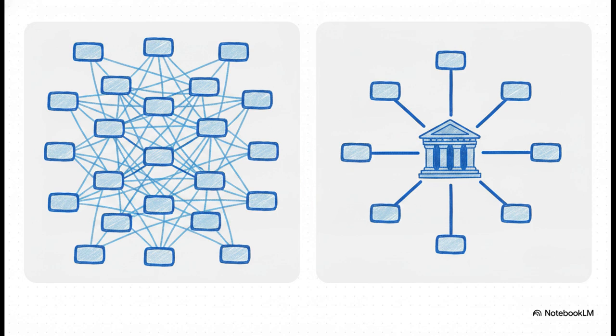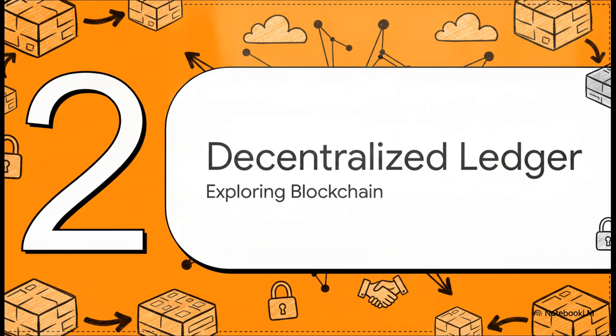On one hand, decentralized trust creates a system where there's absolutely no central authority. Instead, a ledger of truth is shared and verified by everyone in the network. On the other hand, centralized trust leans heavily on a neutral, trusted third party, like a bank or a certificate authority, to vouch for the identities of the people or the servers involved in a transaction. Let's start with the first one.